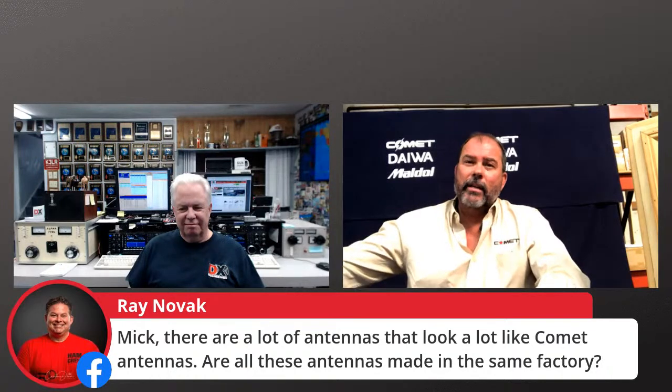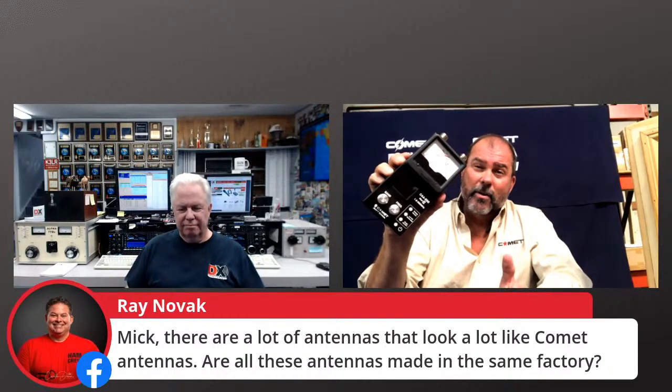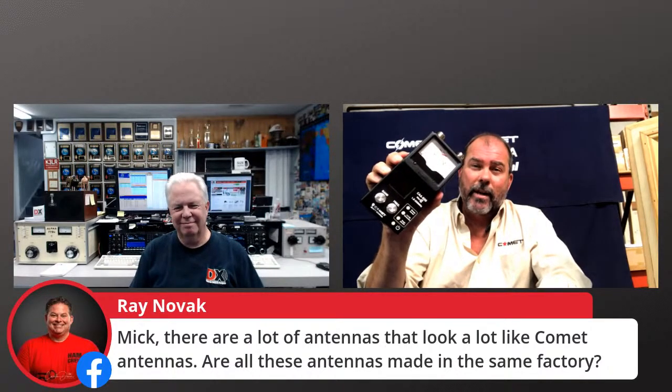Now, Comet did create this analyzer, and Diamond has not yet. It's been 8 years, and they haven't come out with their own version, so they might have just given up trying to copy other products on that one. I don't think that'll ever happen. I would like to demonstrate the Comet analyzers, but it's almost impossible to see the graphs and everything online. But there are lots of videos. I think DX might even have one. You can just Google or YouTube search it and see it function. It's a great analyzer. It's got both analog needles and a graphic display. A wonderful tool. Take a look at that if you're looking for an analyzer to help tune an antenna.